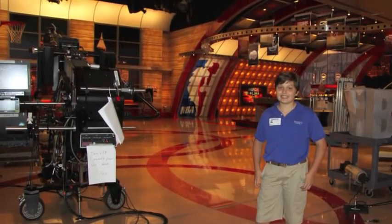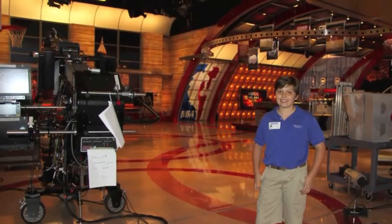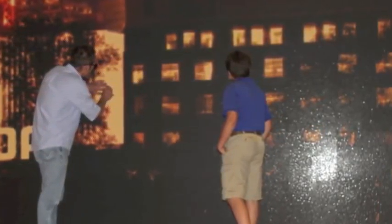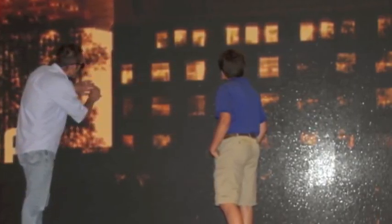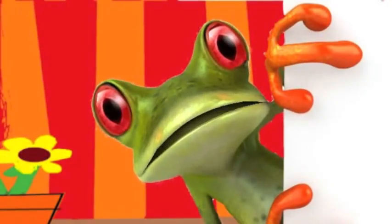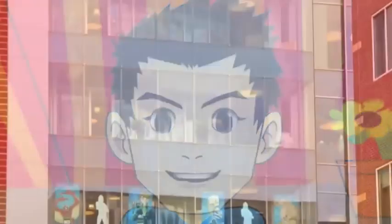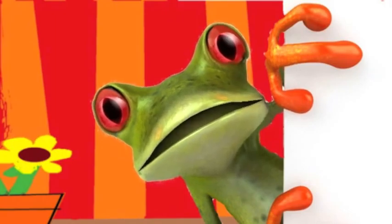Whoa, is that the set for Inside the NBA? Oh yeah, on the walk from Cartoon Network to the Turner Studios offices, they stopped in on the set of Inside the NBA. Emerson got to sit at the desk where the hosts sit. That is really cool. And he got to get a close look at the giant screen behind the desk, which was made up of millions of tiny LED lights. When he looked up close, he could see each one. That is totally awesome. Oh, the whole place is awesome. Look at what they put in their windows. I guess they want to make sure they have inspiration everywhere they go.